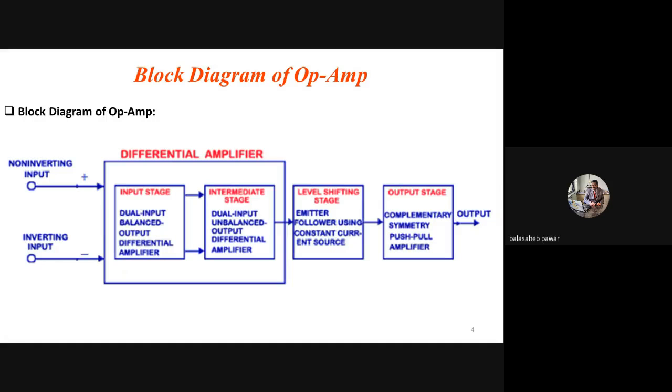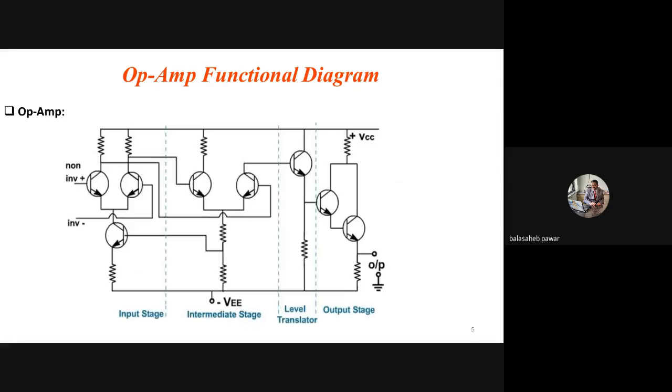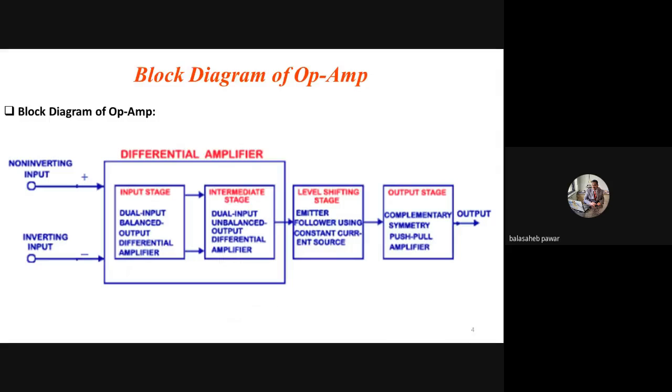I already showed that it is multi-stage. As it is a multi-stage, it is divided into a number of stages. See, before going to the first stage, again the inputs are shown as non-inverting input and inverting input. You can show plus, minus as shown over here, or minus towards the upper side and positive towards the lower side. Only it should be titled properly. That means the positive sign terminal should be the non-inverting input, and the negative sign terminal should be the inverting input.